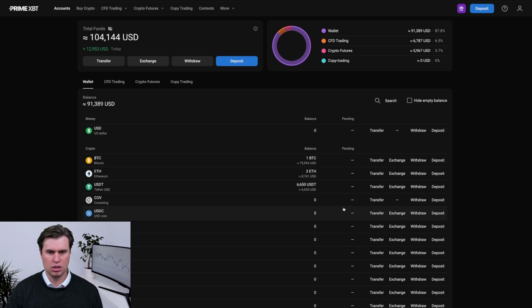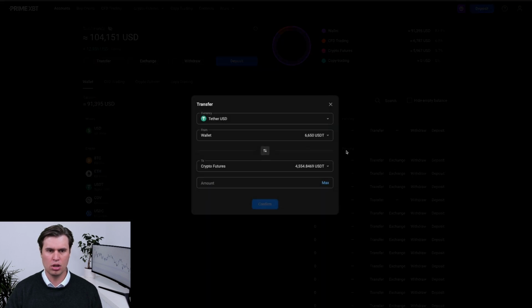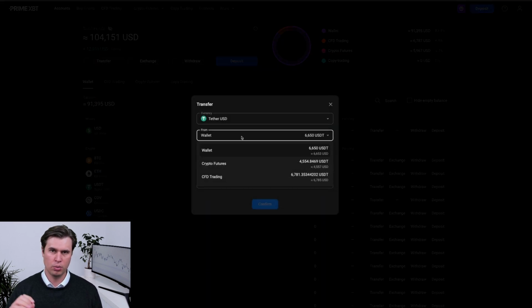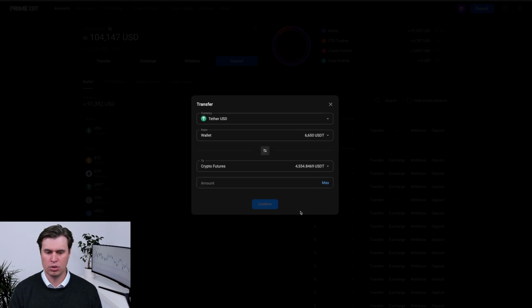What you'll need to do is simply click on, let's say for example, USD Tether. You can click over here where it says transfer, and choose the wallet from which you would like the funding to leave. Maybe you've got funding sitting in your futures account, or in your wallet account. You can choose the account you want to withdraw from, and then choose the destination account in which you want the funding to land.